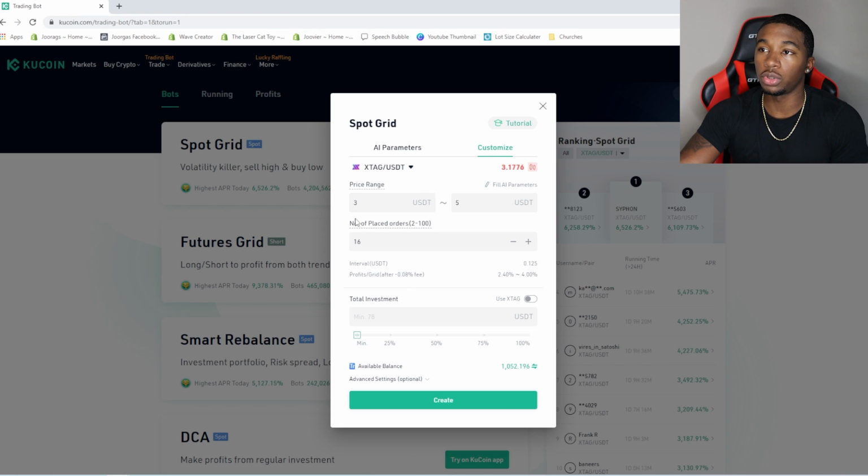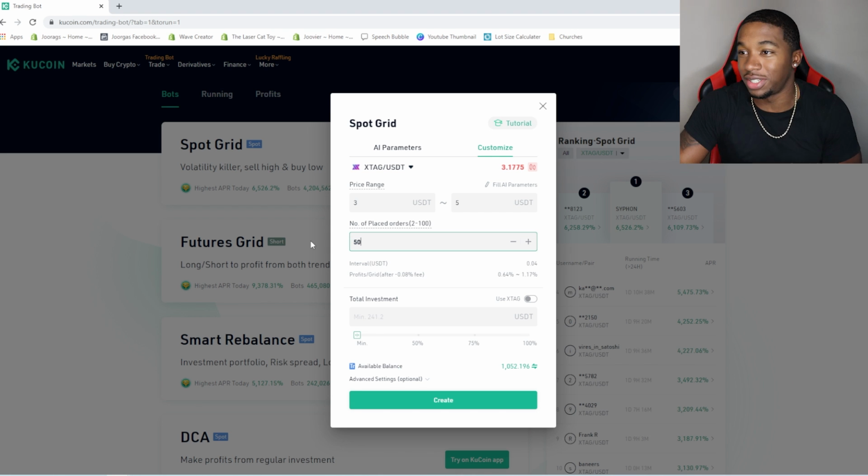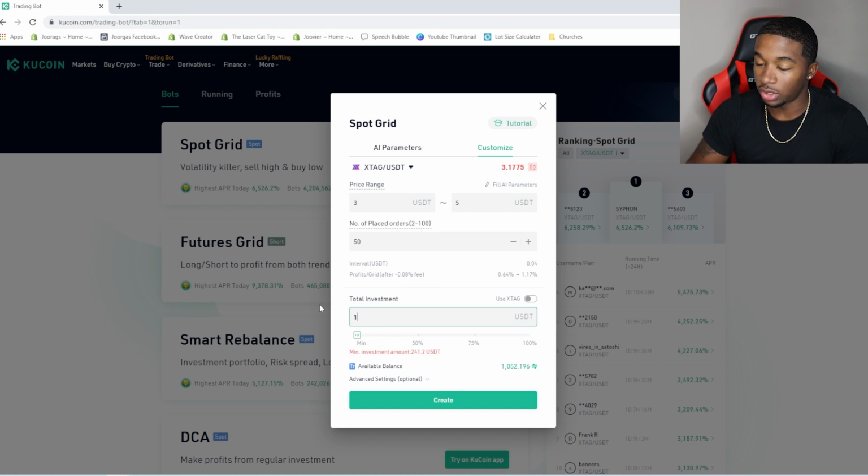He has it trading between the 3% or $3 to $5 range. The amount of placed orders is 16, which is kind of low. Let's just change it to 50. Let's just do it. You know what I'm saying? You win some, you lose some, but we better win this one. And we're just gonna put $1,000 into this, exactly.